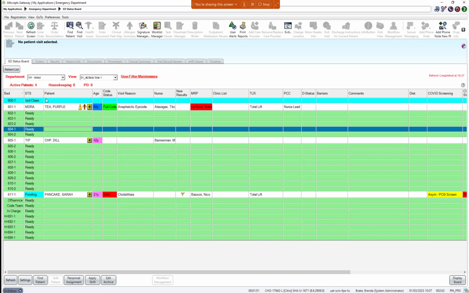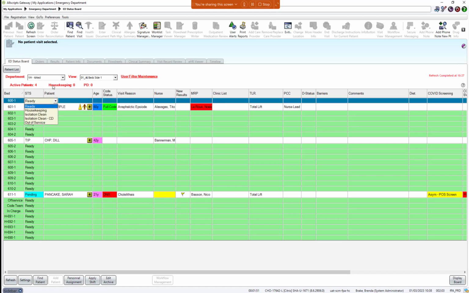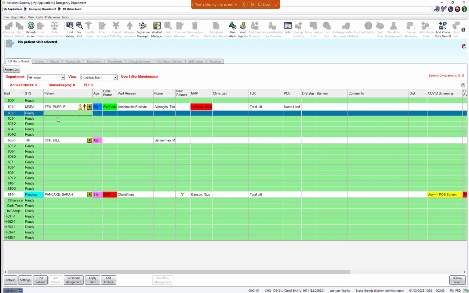In the emergency department, where turnover is much faster and nobody would necessarily know, the room doesn't just go to regular housekeeping when a patient leaves it. It'll just flag as dirty, and then will have to be updated to either a regular housekeeping or a specified isolation cleaning. Once housekeeping has done the cleaning, they usually go to the desk and let the unit clerk know that the room is ready. Right now, housekeepers are not logging into SCM and updating it, so the unit clerk or the nurse, whoever's at the desk, can mark the room as ready once the cleaning's been complete.